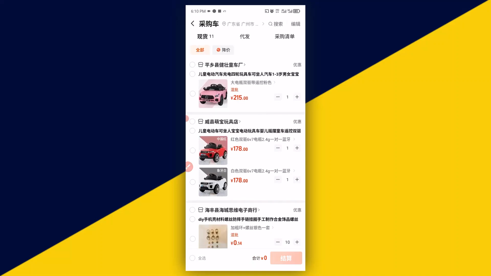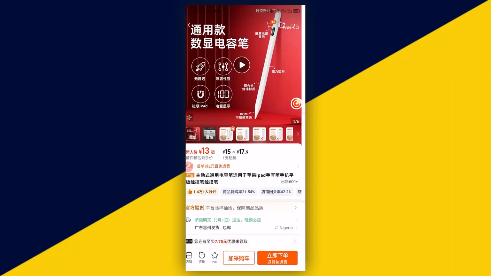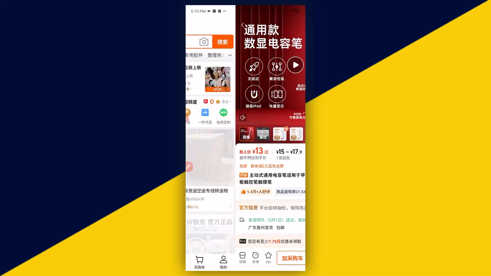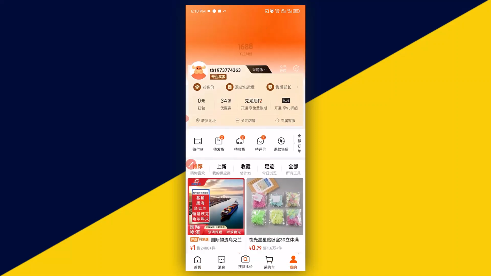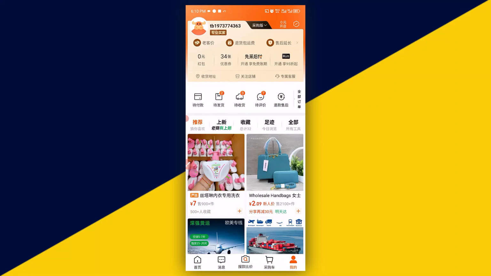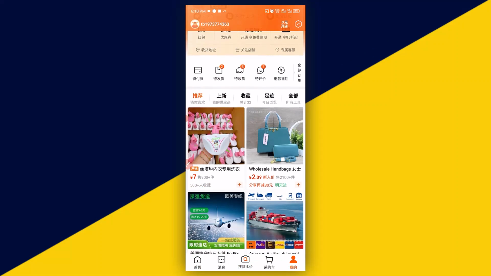Next thing we want to do is to click on here to go back, and go back. Then I'm going to click on here to go to my profile. By the time I refresh, the two products I just paid for are going to be found right here.